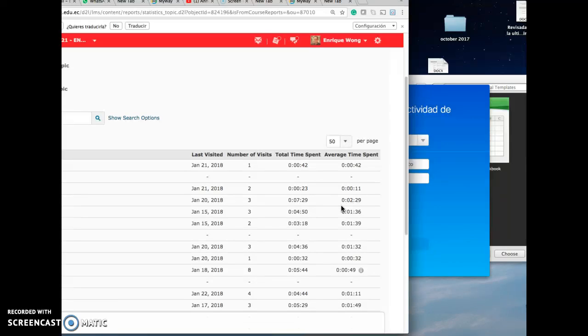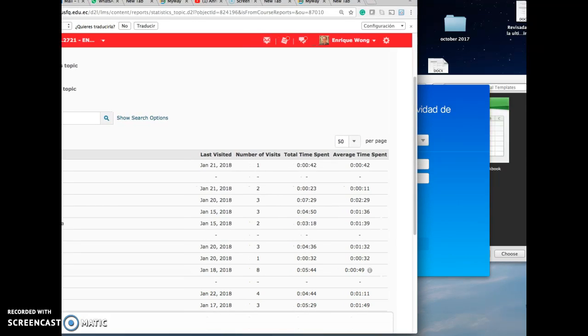For privacy reasons, I omitted the names from here. So the system gives me the number of times that you visited, when was the last time, the time that you spent, and all. For example, this student over here visited the planner of the first week twice, and here she spent an average of 11 minutes. Something understandable because a planner is something that you download only once. So unless you keep it open for a long time, you don't need to spend more than 10 to 15 seconds on the planner, because if you download it, you do it only once.